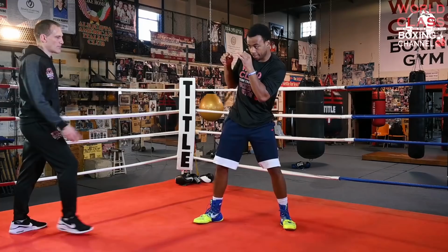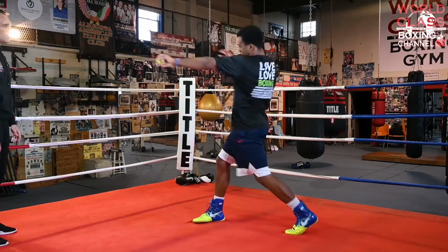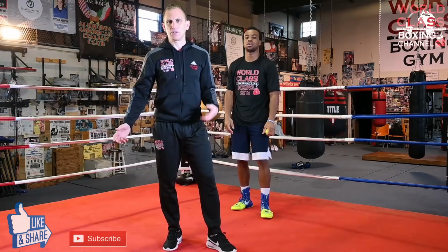Right. So if he's doing it with the tennis ball, it's the same thing. One, two, that's it. So that's what he's doing. That's just a great hand-eye coordination drill. You guys can take that into the gym and practice that.